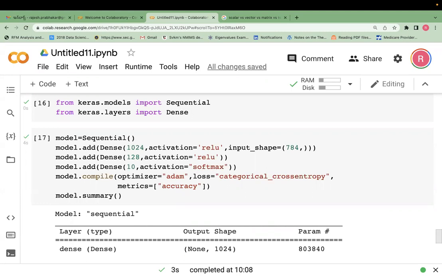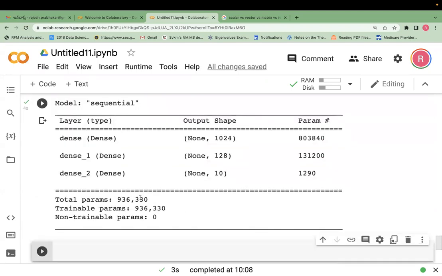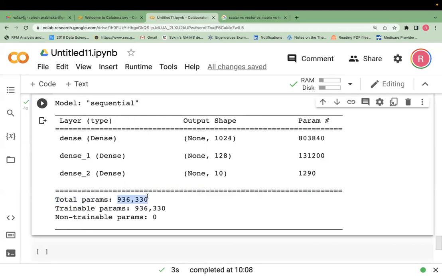Got it? So this is the model we are building with 9,36,330 weights. Compare that with the Excel example which I showed you, where we have only 9 weights, 3 output and 6 input weights. If you remember, we did the calculation in Excel with only 9 weights, and it took a lot of iterations and calculations. So here we have 9,36,330 weights. It's a very large model.